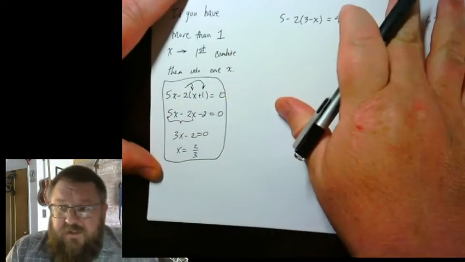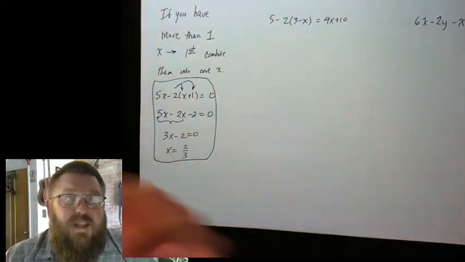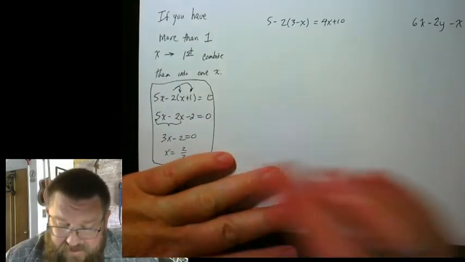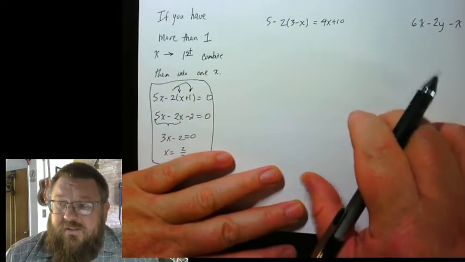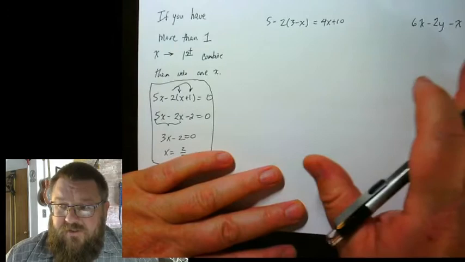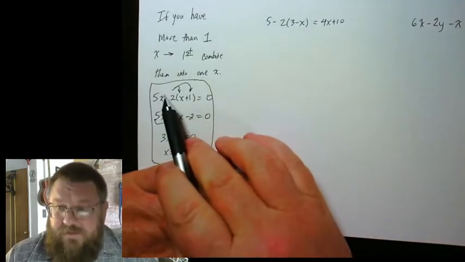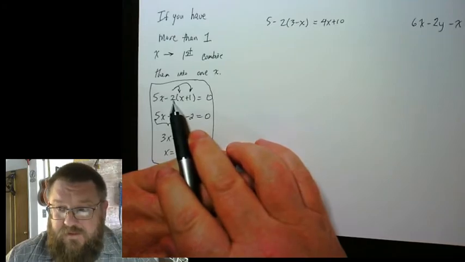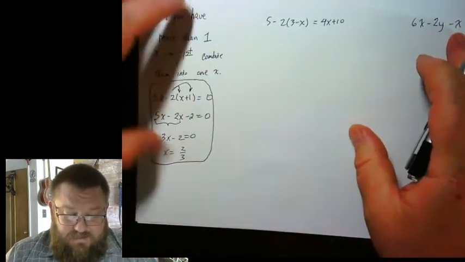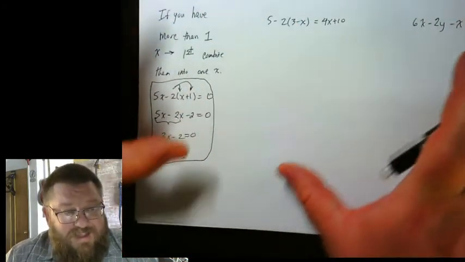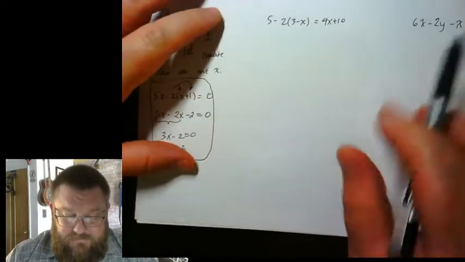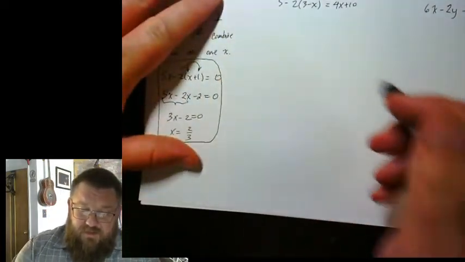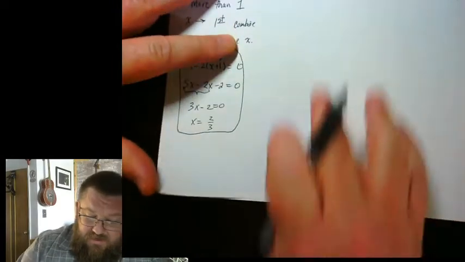Before you can start using inverse operations, before you can worry about any of that SADMAP stuff, you have to get those x's together first, no matter what. So if they're in a group, you have to get them out of the group. This one's in a group because of the 2 that's multiplying. No matter what, you have to get the x by itself. Let me show another example of that before we get into this one.